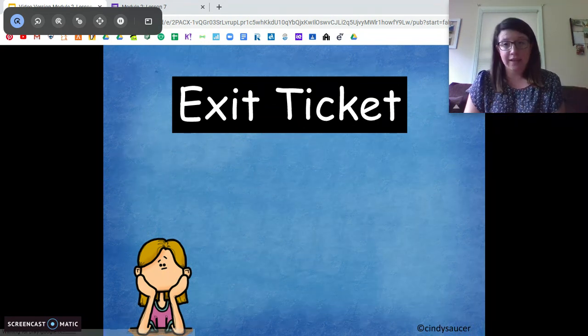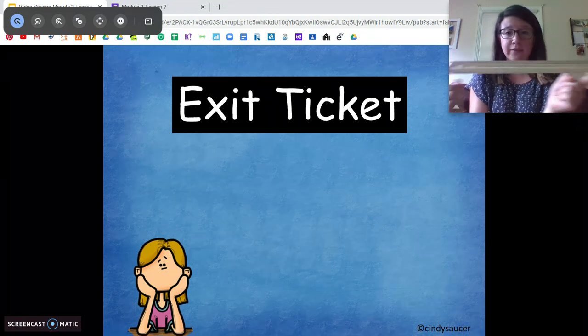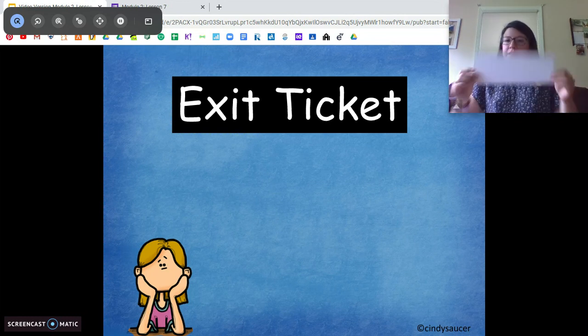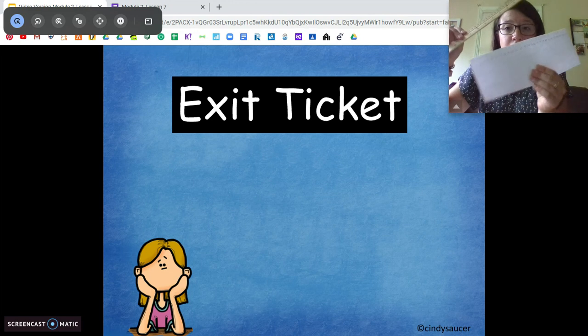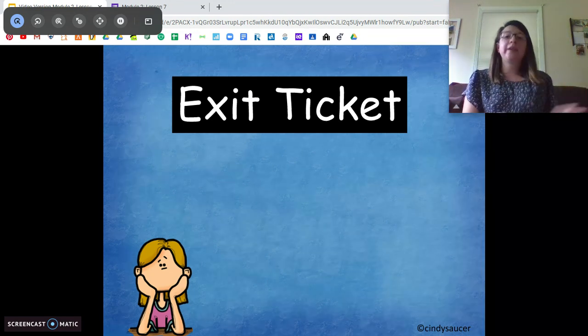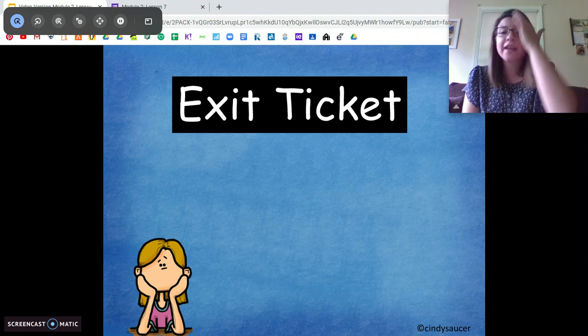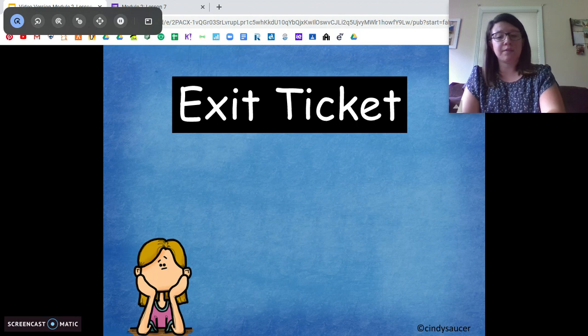Okay, so I'm excited for our exit ticket today. What you're going to need is a ruler. You can use a ruler like this if you have one at home. Don't go out and buy one. Or, remember a couple lessons ago we made this ruler? You can use either one. You need a ruler of some kind, and you either need paper clips, or if you don't have paper clips, that's okay. You just need a lot of something else.